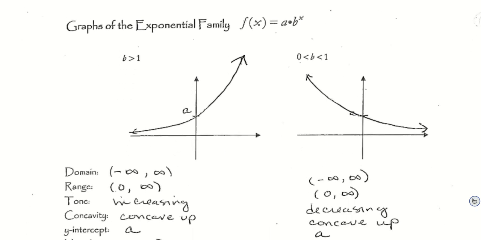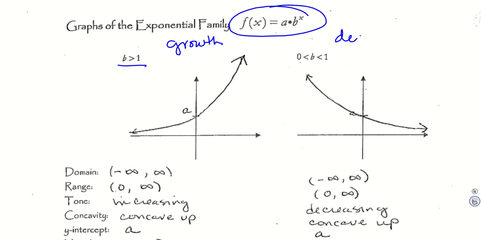So, it's kind of a summary. We know that a graph of an exponential function, which in general form is a times b to the x, will be a growth function if the growth factor is bigger than 1. It'll be a decay function if the growth factor is positive but less than 1. In both functions, they extend forever left and right, so their domains are negative infinity to infinity. Both functions lie above the x-axis, so they have a range of 0 to infinity.